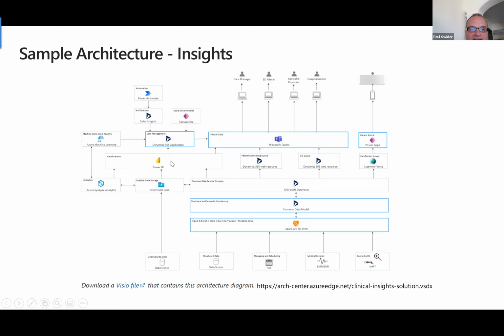This is visualized through Power BI and surfaced up through Dynamics and through our Sales Insight and Power Apps platform. On the Microsoft 365 side of the house, this is all surfaced up through Teams, and it allows us to do stuff like case management, shared diagnoses, shared case management, virtual, all through Teams, etc.